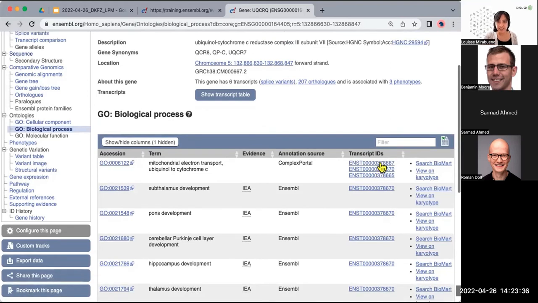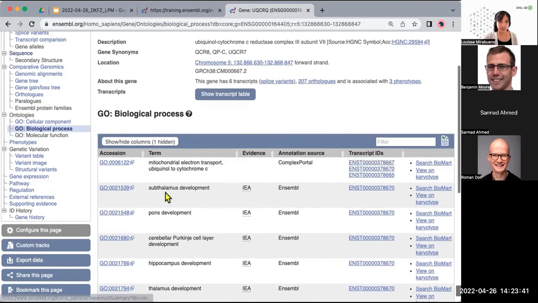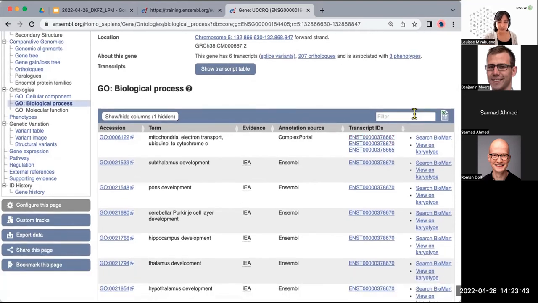You can click on the different links to learn more about the transcripts as well, or you can filter it down by typing your GO term of interest in here, or even just a word. And you can download the table by clicking on this Excel sheet symbol on the top right-hand side of the table.